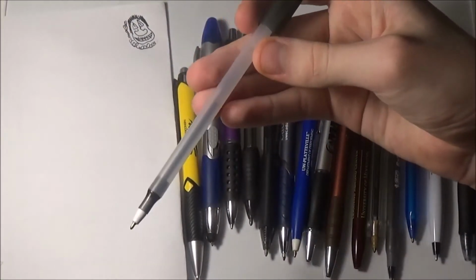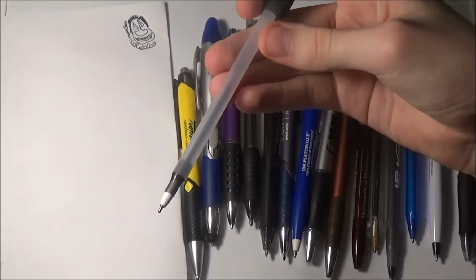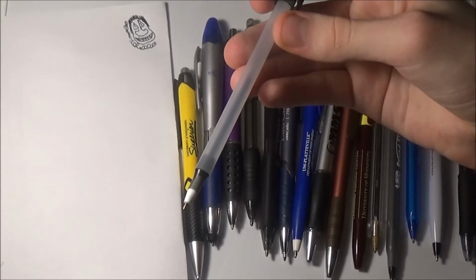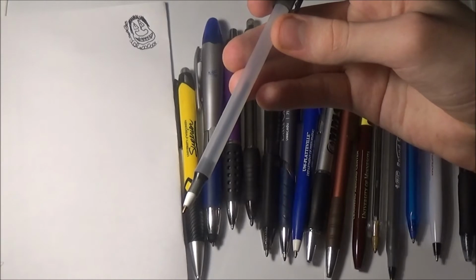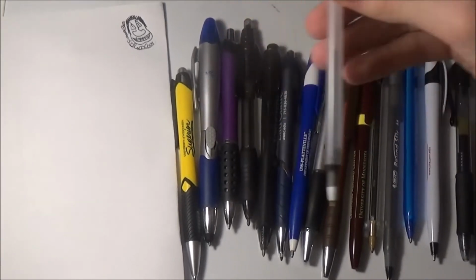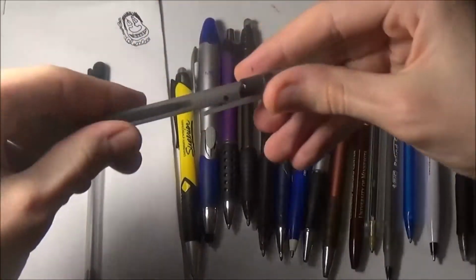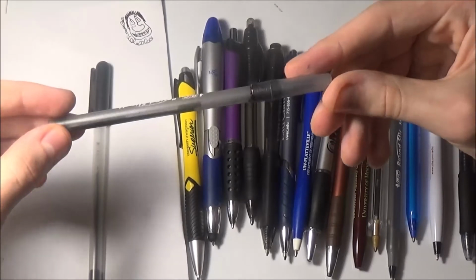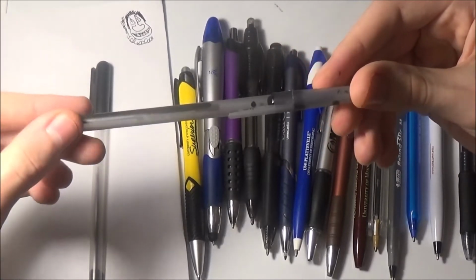A con with the caps, I would say, is that caps can be lost. And that is kind of unfortunate, isn't it, when you lose the cap to your pen. Obviously, we saw with this pen, you know, that exploded. Just imagine if this pen didn't have a cap on it. There would be ink everywhere.